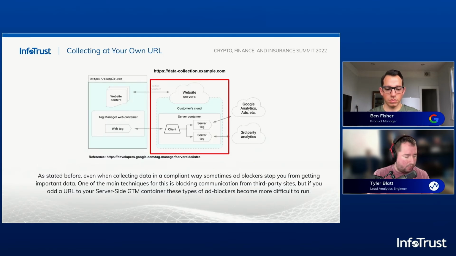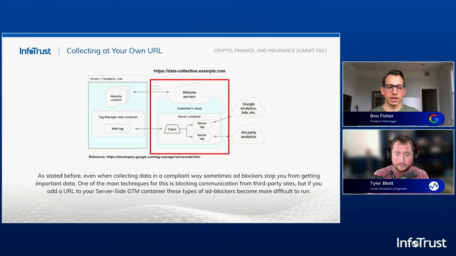So this is an interesting one. It's not always super important, but it's nice to have your tags firing from an optics perspective, like Ben said earlier. You're collecting first party data and you're collecting it at your own URL. That optics is nice, as well as people that don't intend to block your first party data collection will no longer do that because you're collecting it at your own URL. It doesn't appear to be going somewhere else. They understand this data is being collected by you and being processed by you, whom they've decided to trust with their consent.